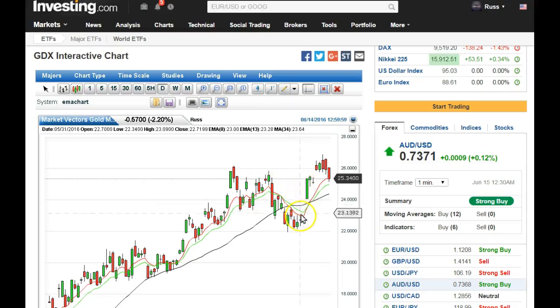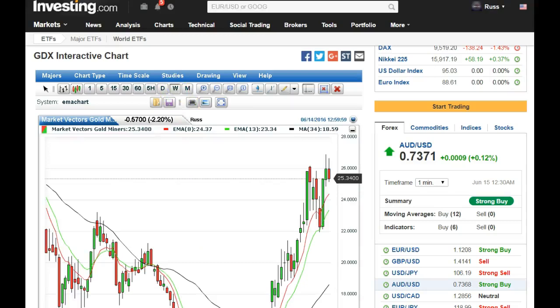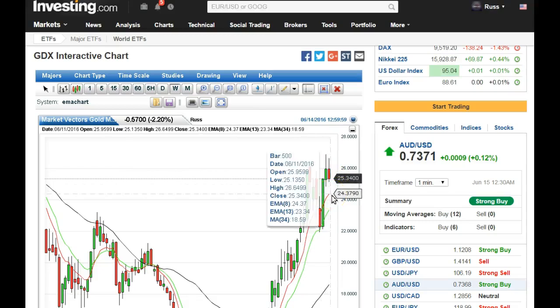Whether or not we fill this other gap, I don't know. But what I'm seeing on the daily chart is kind of a reverse head and shoulders. And I'm hoping that this is going to jump up tomorrow and complete a right shoulder on a reverse head and shoulders off a daily. On the weekly, you can see the lower high. So we're going to have to take that out someday. So it might be bearish and take out that previous gap.